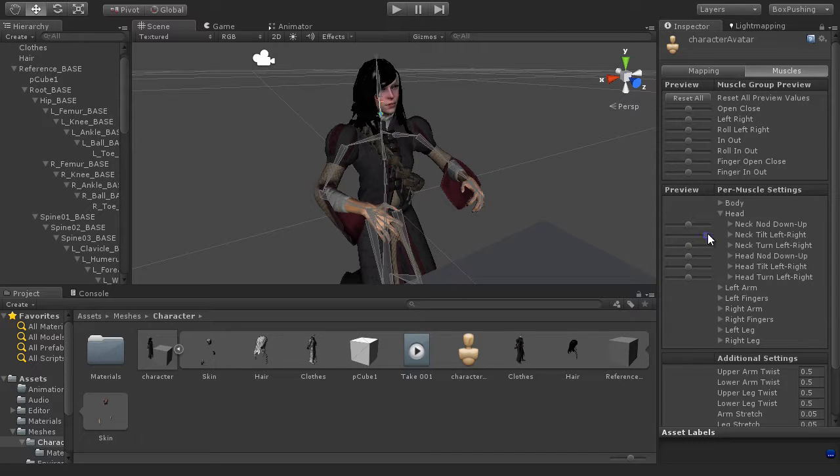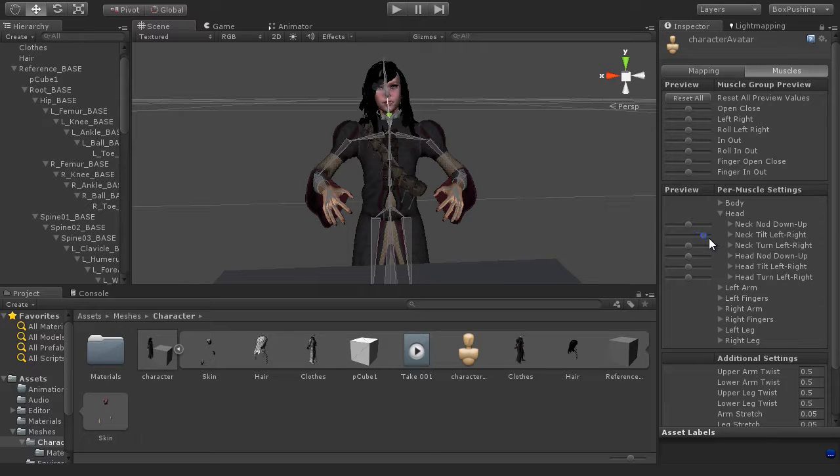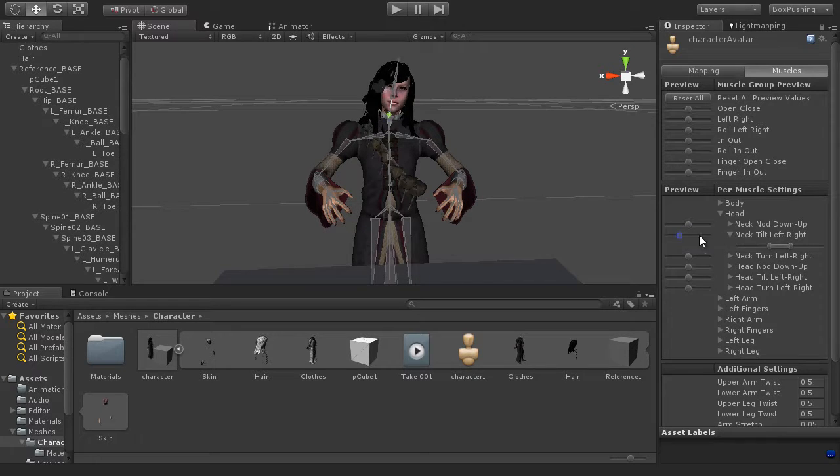So now let's say, for example, that I'm not really happy with these settings here. I want to perhaps increase or decrease these settings. So what I can do is open up this neck tilt left and right, and we have this slider here. Let's just move, for example, the head to this extreme here. So the head is tilting to the far right. Let's say I want it to tilt further than that. Well, I can control this right hand slider, and ooh, see, now I can really affect the extremities of this. Now the head is upside down.